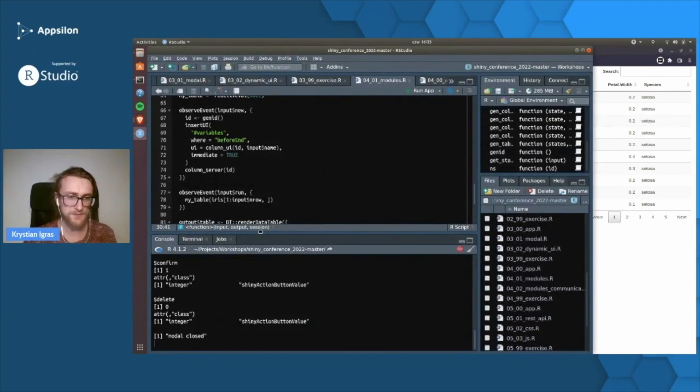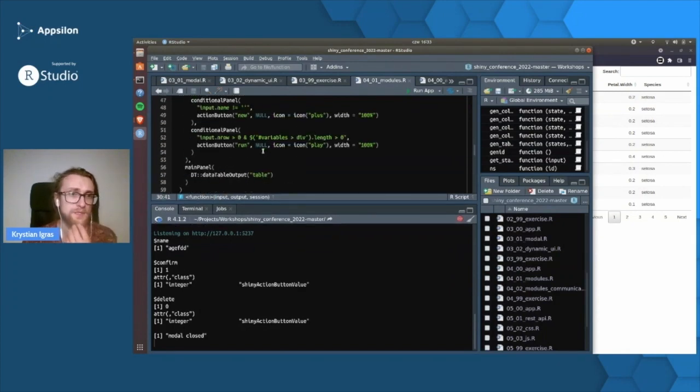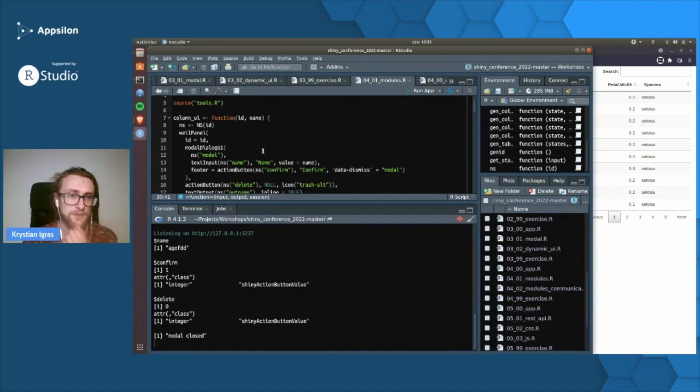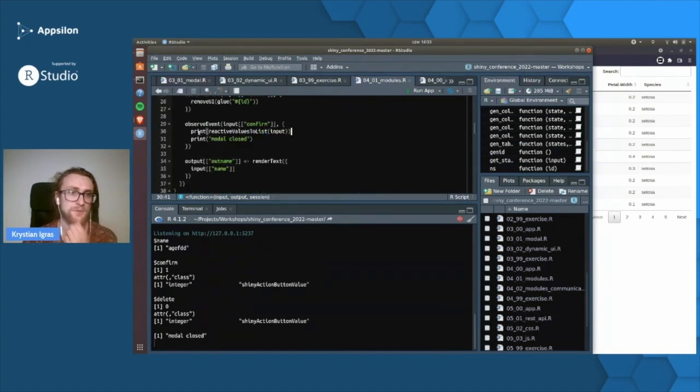And what we can see in the console is exactly the list of all the inputs included in this module. In the observe event that was tracking the closing of the modal, we print reactive values to list of the input.